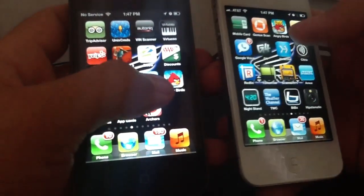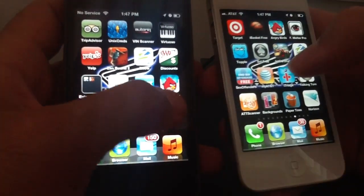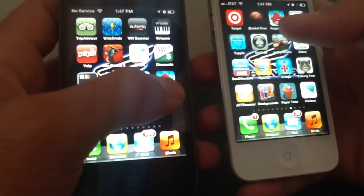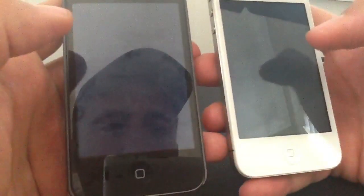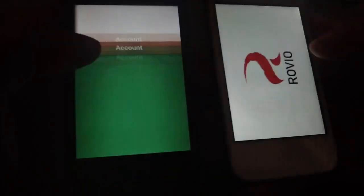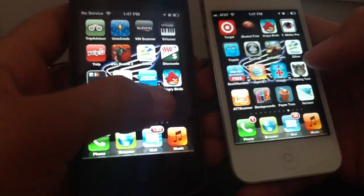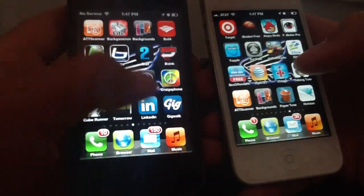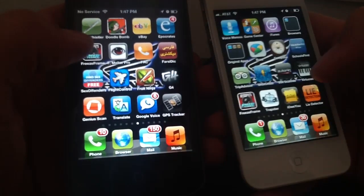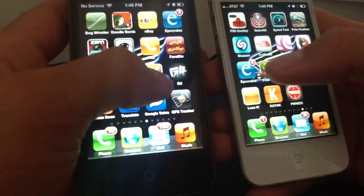One thing everybody has, I'm sure, is Angry Birds. Okay, so this is the same version of Angry Birds, just on different pages right now. I'm going to run it, but I think one of them has logged into Game Center, the other one hasn't, but you'll get an idea by the load time of the initial screen. How much time do we have? 3 minutes. Okay, so not the best test in the world, but yeah. Let's see if I can find. Here's Fruit Ninja. Again, Game Center might get in the way.